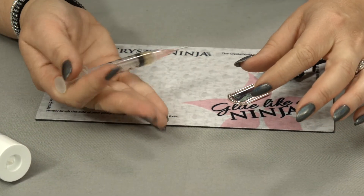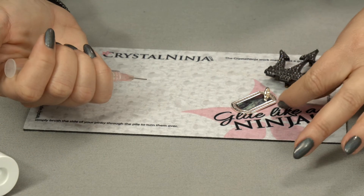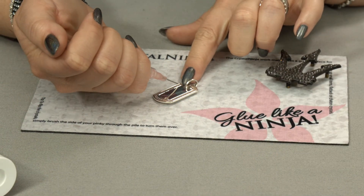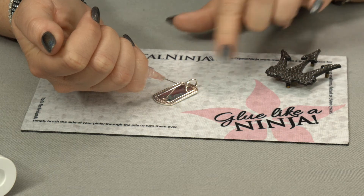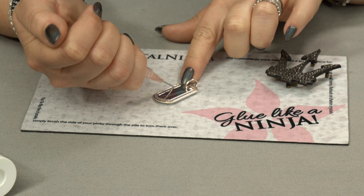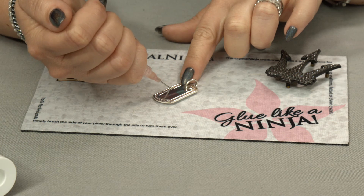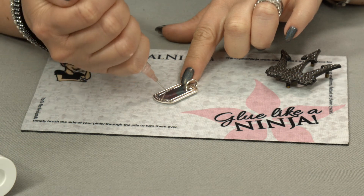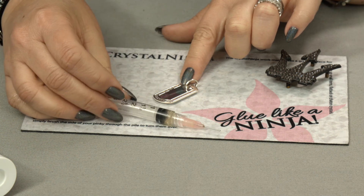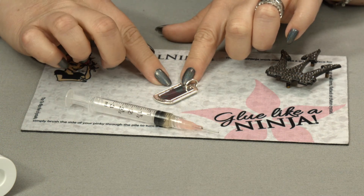We like to hold the syringe with our hand making a fist. And you can put a few dots of the glue onto your metal jewelry or your car parts. You always want to clean or sand the item first. And you can just add the dots of glue. It's a very long cure epoxy — you have about an hour to work with your glue and your crystals.